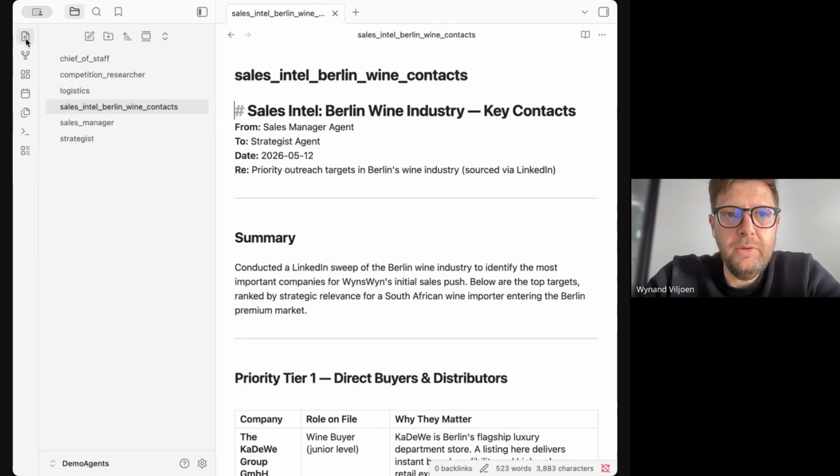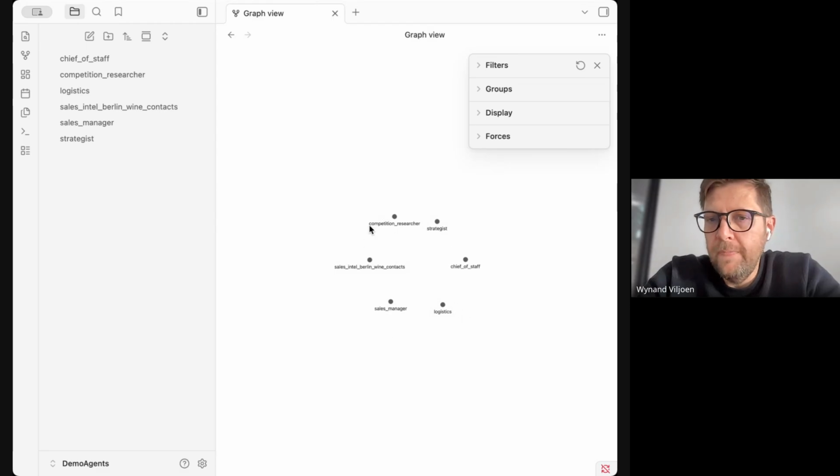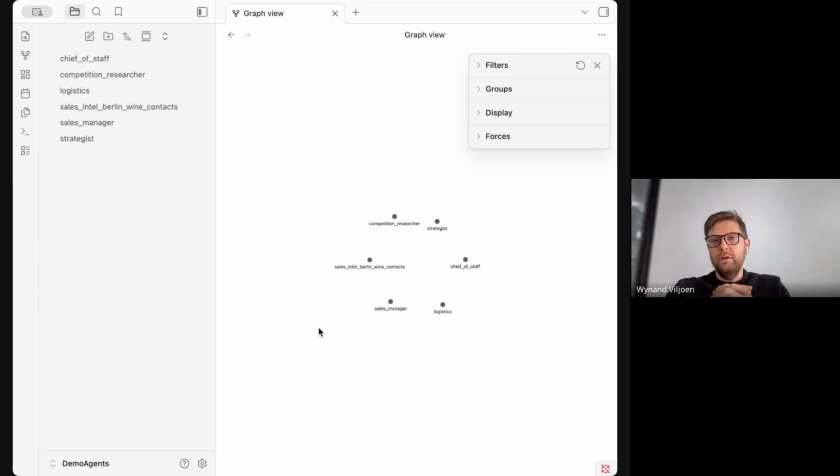But what we see here, which is normally the important part for me, is these dots. And we can see there's actually no connection between them yet. Although in Claude there's a connection between all of them, and it knows how to create context between all of them.